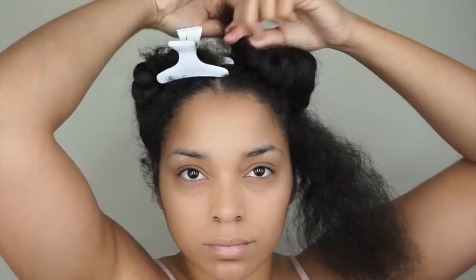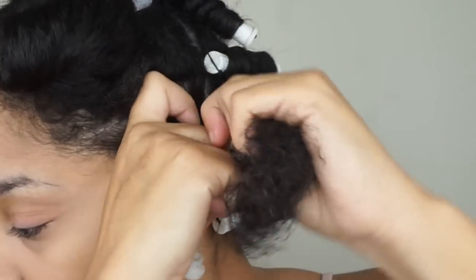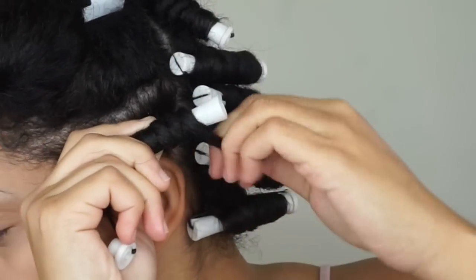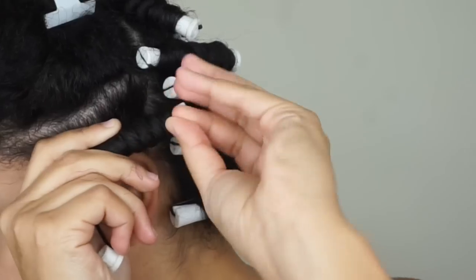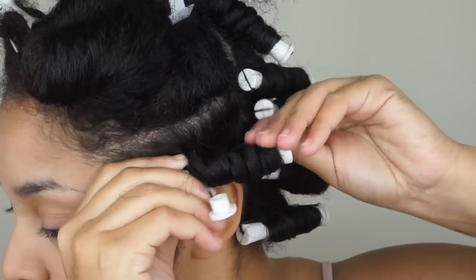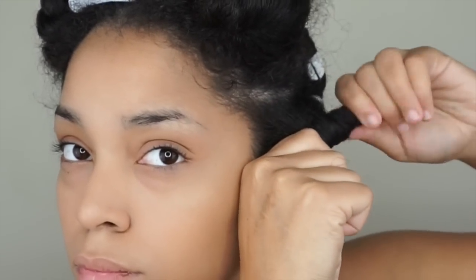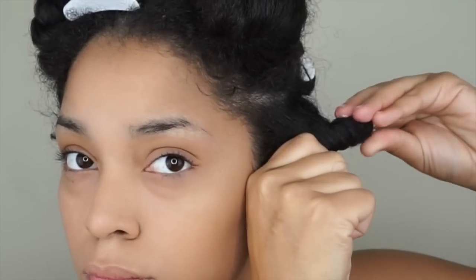If your hair just keeps unraveling on the rod, it's okay — just keep trying again and add a little bit more product. Add a little bit of water and then apply your product. Make sure there are no tangles in your hair and your hair is nice and smooth ready to rod. Starting at the root, twist and roll your hair down the rod. Once you get to the end, if you have enough product, nicely smooth your hair onto the rod. If not, add a little bit of product to the ends and smooth it on. Just keep smoothing it until it feels like it is staying and not unraveling, then secure the perm rod.